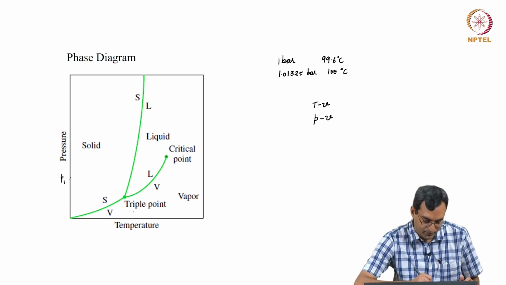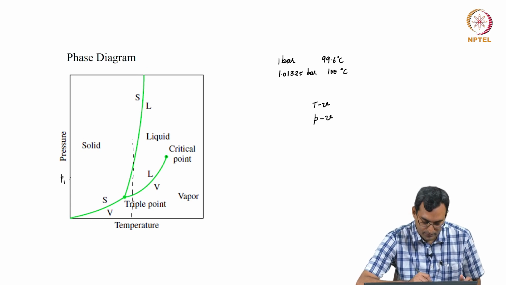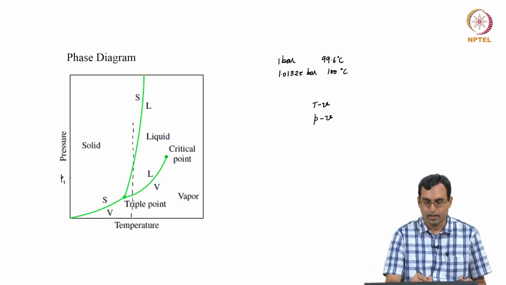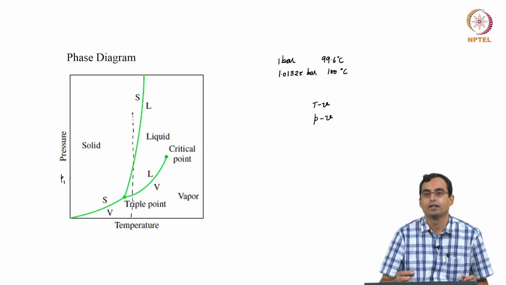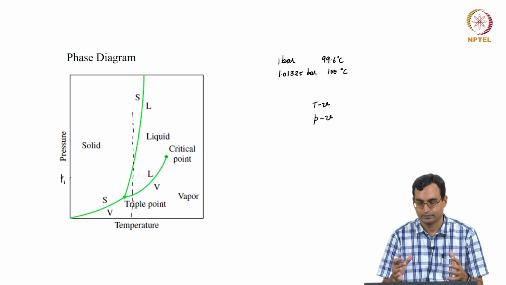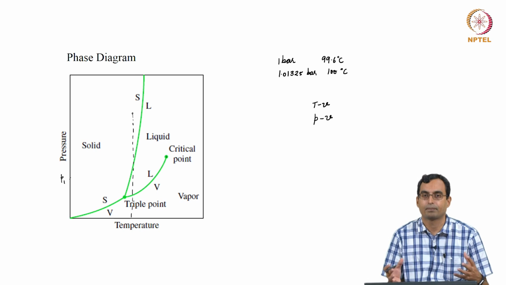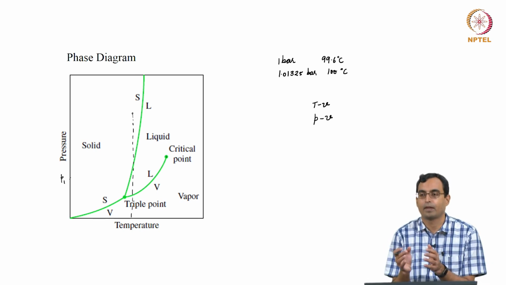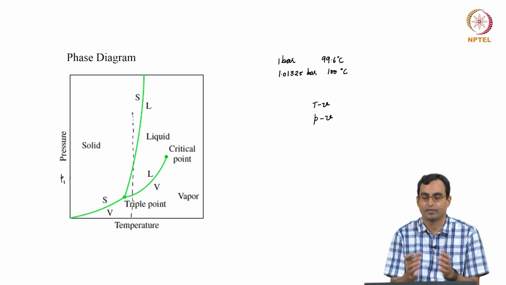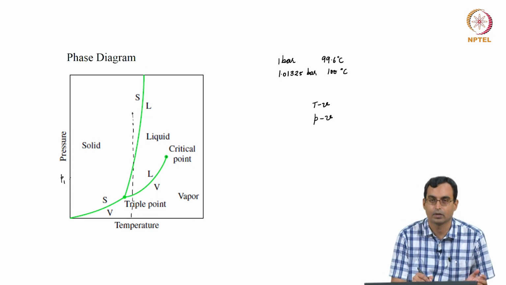So, if I take for example a condition here, somewhere, let us say I am somewhere here, I have the temperature fixed, I am at a high pressure. If I pressurize something high enough, it tends to become a solid because I am trying to increase the density, the molecules get closer and closer. So, if I pressurize a vapor, it becomes a liquid. If I pressurize it further, it is solid. So, it is in solid state over here.